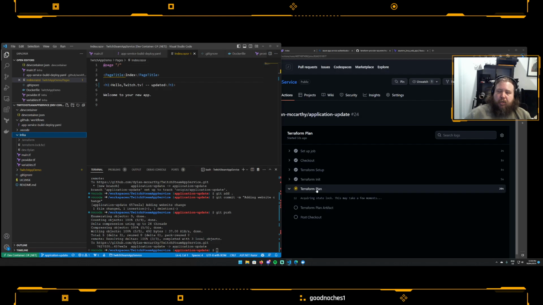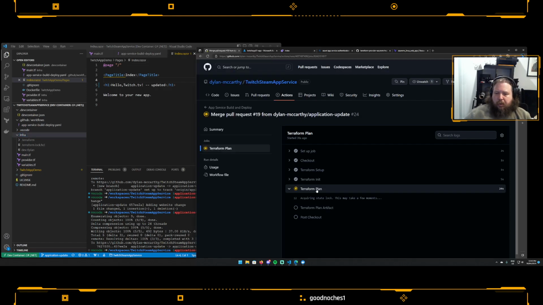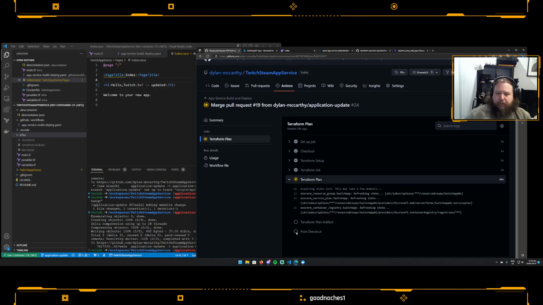But if there are no changes, then don't run the Terraform code because it's not required. It does take a little bit of time. At the moment it's only taking 30-40 seconds, but as things get more complicated and we add things later on, that time's just going to keep building up.